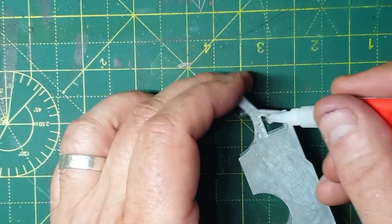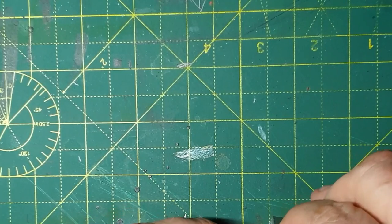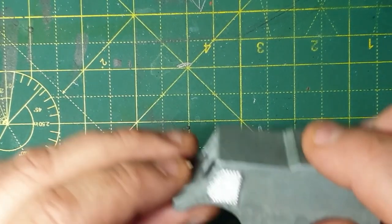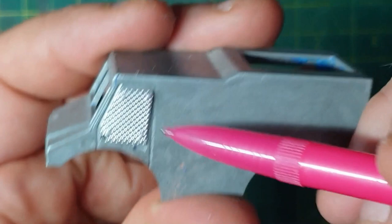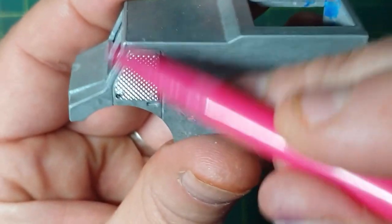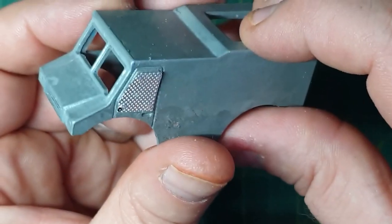So let's get this glued in place. I have already cut this to size. So the idea of this is, here we go, the usual sticking super glue things to your finger. There you go. So stuck over the window. What I've done, or tried to do at least, is tried to just keep it within the confines of the door. So the idea is, if anyone's actually wanting realism, you can actually open the door. The door handle's free, and the edge of the door is unencumbered. So there you go. So that's the first bit.